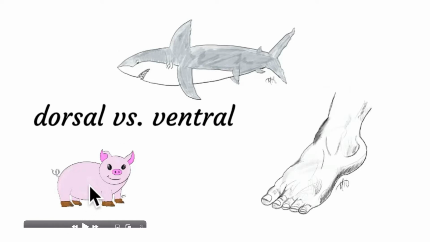So if we look at the fish, or excuse me, if we look at the pig right here, this is the belly, and this is the ventral region of this pig. This is the back. This is the dorsal region of the pig. Now keep in mind that this part of the pig is anterior, this part of the pig is posterior. So dorsal and ventral do not work synonymously with anterior and posterior when we're dealing with a quadruped or something like a fish.